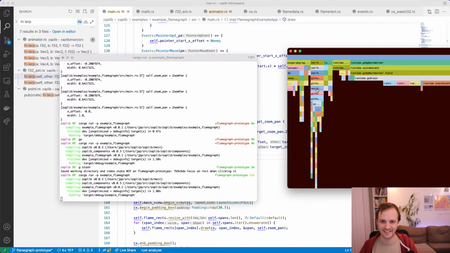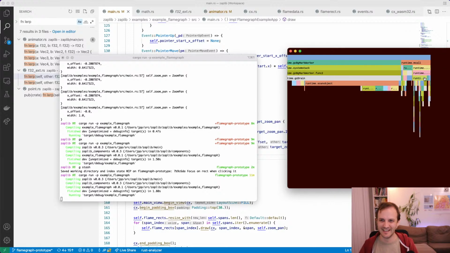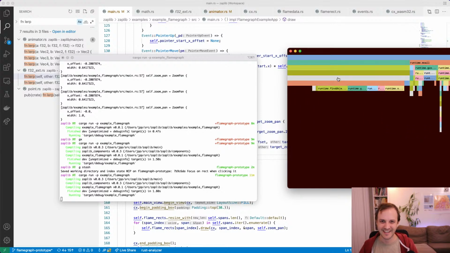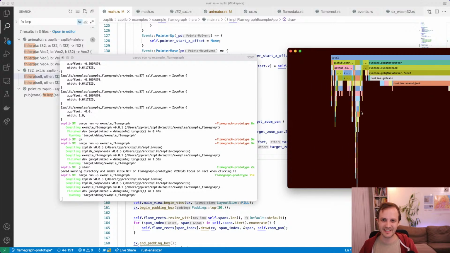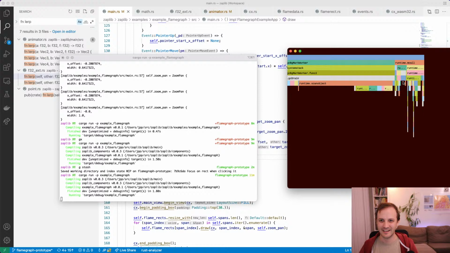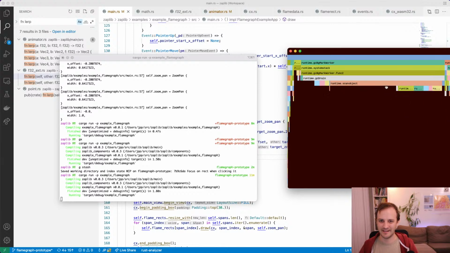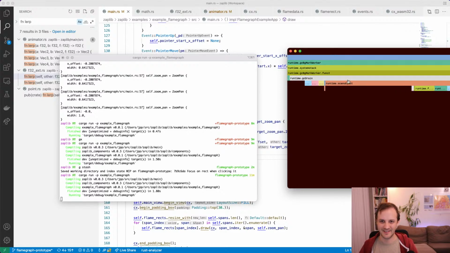This is very satisfying. This is beautiful. I'm so happy. This is so satisfying. And this is a debug build. This is not even a release build, and it's still super fast. And I bet that with a release build, this will be even faster. Oh man, this is so satisfying. I could do this all day. Click, click, click.